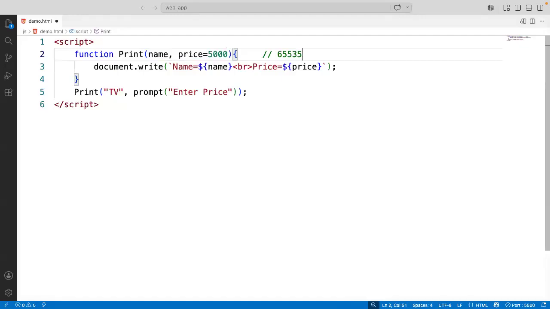Now it depends on your parameters and their length. That means a function parameter scope allows 65,535. What is this number?